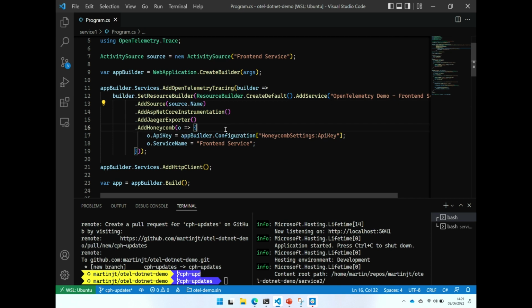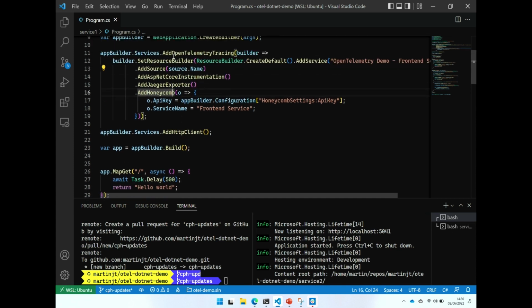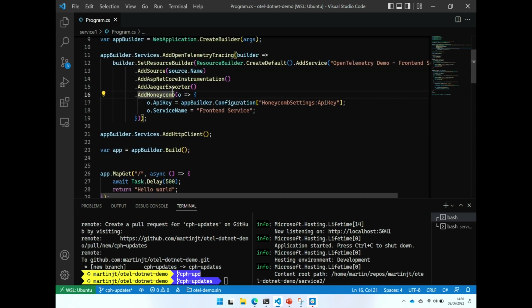Okay, so service one, we're doing what we said before. We're going to add our extra source. We talked about activity source. We create an activity source that allows us to separate some of our methods. Now what we need to do is tell OpenTelemetry to listen to that source. Because it's emitted as part of an activity source, we need to tell OpenTelemetry when it runs to go and listen to that thing. What we're also going to do, as I said before, is add two exporters. We're going to add our Jaeger exporter, and we're going to add our Honeycomb exporter.